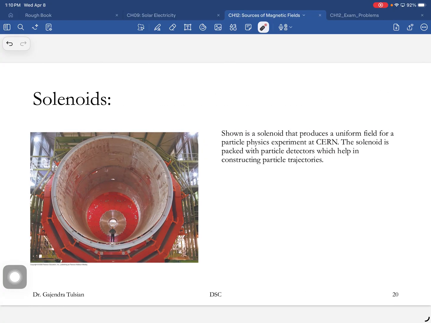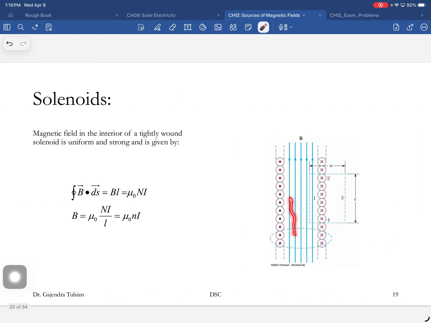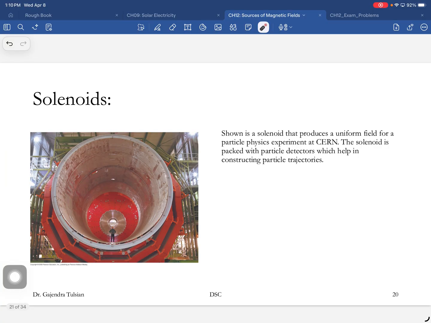In the Large Hadron Collider, look at that. This is packed with particle detectors, and it has a uniform field like that. There is where the beams come in. Two proton beams come and collide, and they produce particle-antiparticle pairs. So there's this detector. At UF, there are people who make detectors that pack this volume.